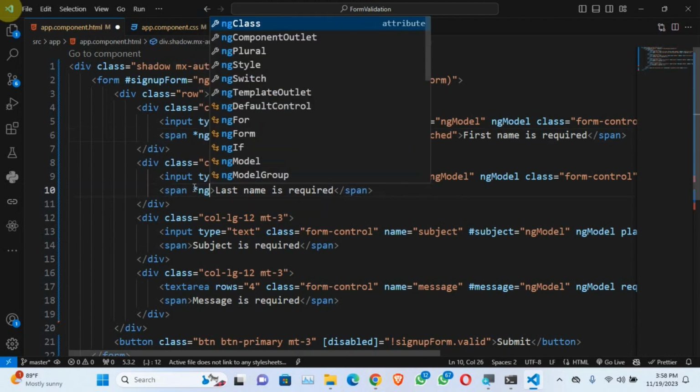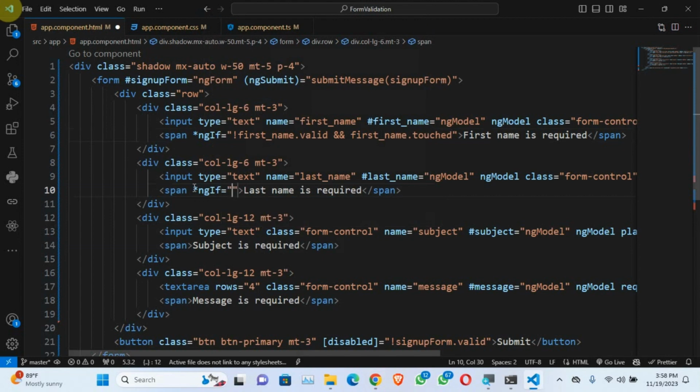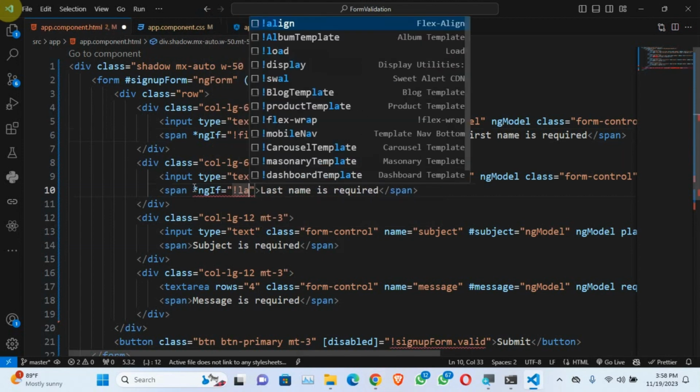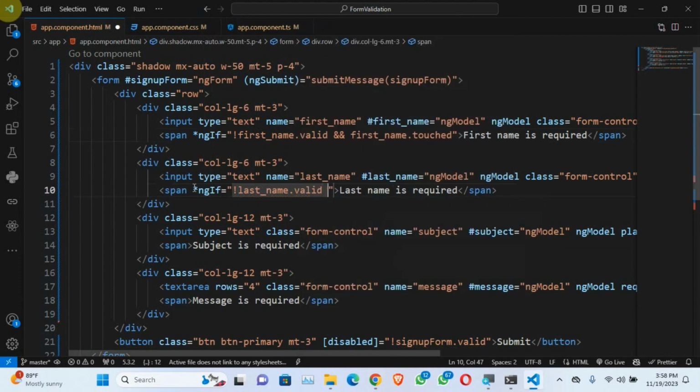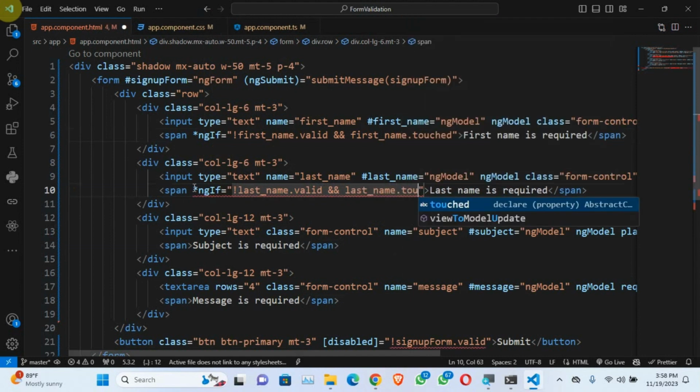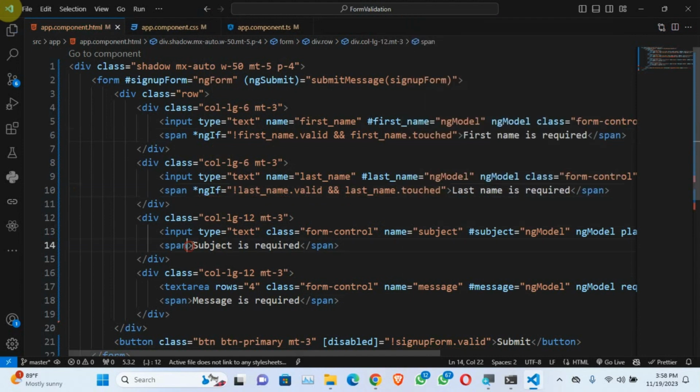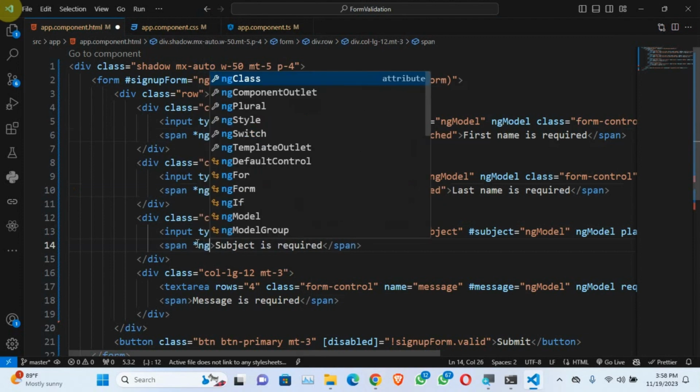Okay, so I'm just going to replicate the same for the other input fields. So ngIf the last name is not valid and the user has touched the last name field, so lastName.touched. All right, and then the same for the subject ngIf.